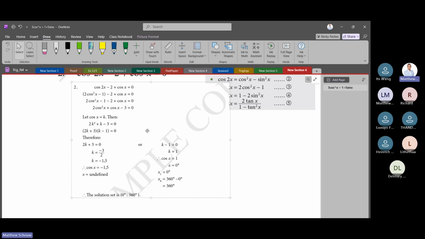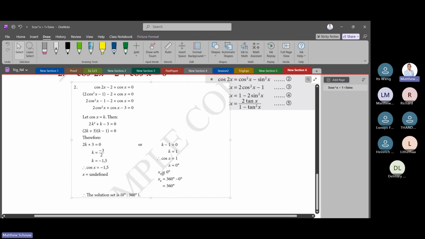2 linear functions. You find 2k plus 3. Obviously, we cannot solve that within the limit of cos. It's 1.5 or negative 1.5. We have k minus 1, and the k is 1. Obviously, we are able to solve that quite easily. And that'll be 0, and then obviously 360 degrees over there. And that's basically it. And again, if you plug those values, the 0 or the 360 into the original equation, you should basically get 0 as well in this case.